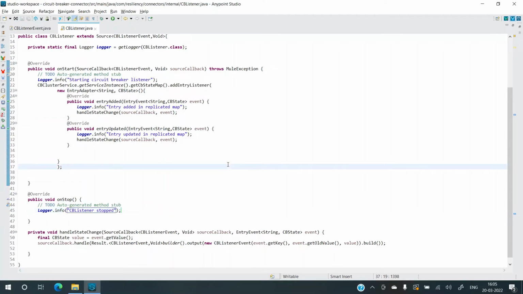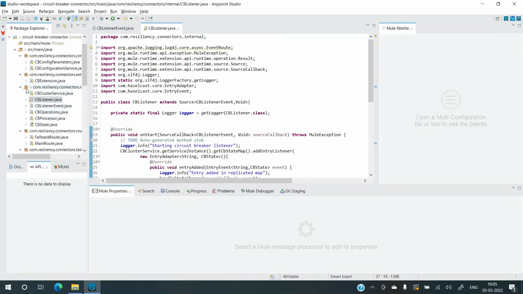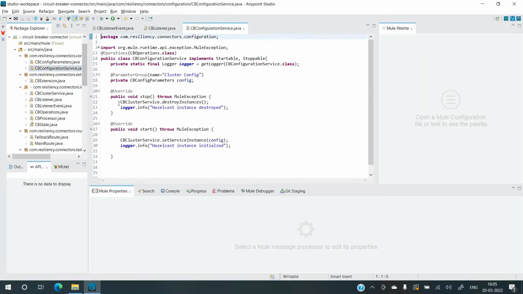Now, one important thing that we need to do is register this listener, which is missing. Without that, it won't work. So what we can do is we have a configuration service, and here we have registered the operations.